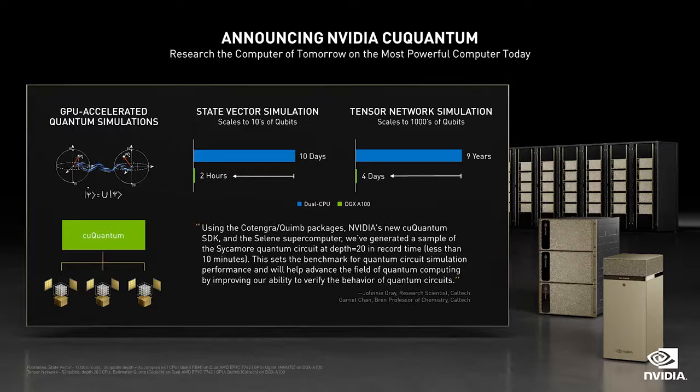cuQuantum will accelerate quantum circuit simulators so researchers can design better quantum computers and verify their results, architect hybrid quantum classical systems, and maybe one of these days a quantum computer will be an accelerator to a GPU computer, and discover more quantum optimal algorithms like Shor's and Grover's. They can even accelerate the quantum chemistry codes that are in use today for drug discovery, like Quantum Espresso, VASP, CP2K, NWChem, Berkeley GW, TeraChem, and many more. cuQuantum on DGX is going to give the quantum community a huge boost. I'm hoping cuQuantum will do for quantum computing what cuDNN did for deep learning.